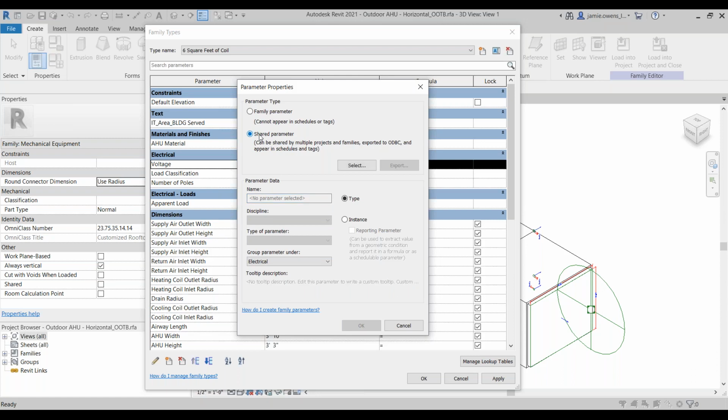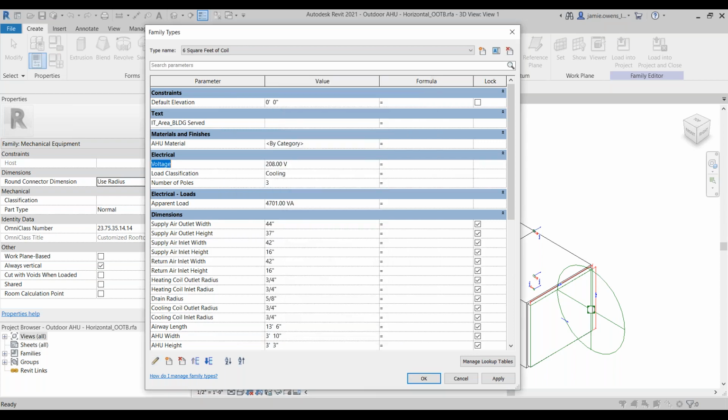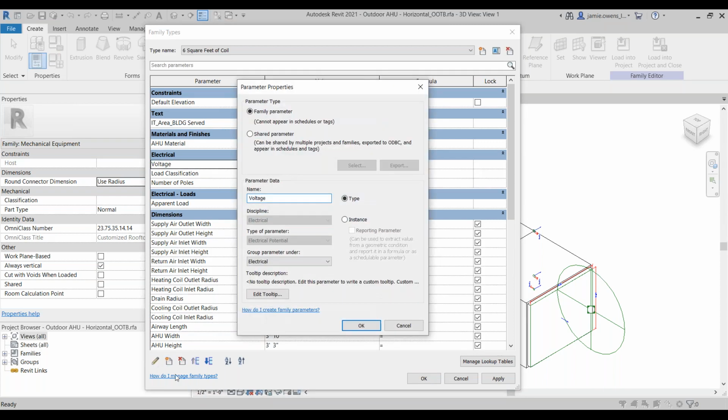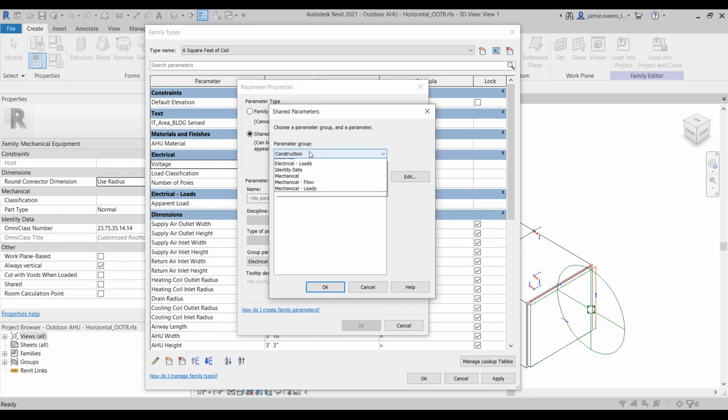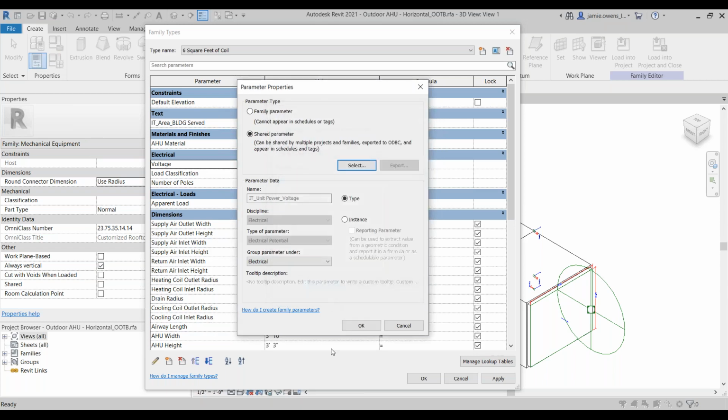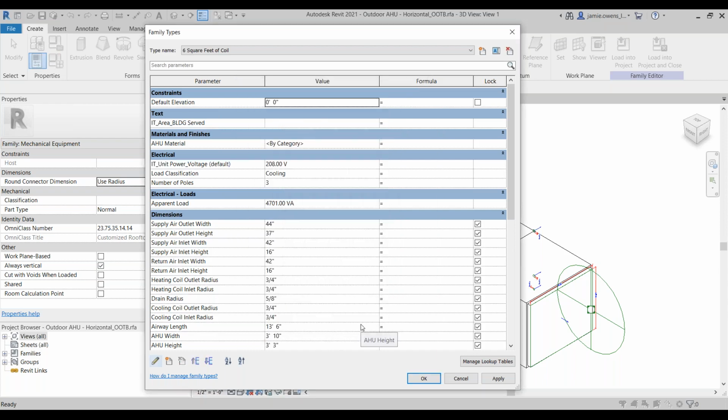Since I selected voltage here, I can pick my pencil, pick shared, pick select, go to my shared parameters file, go to electrical, electrical loads and voltage. I'm going to make it an instance parameter, under electrical. So I've swapped out that one parameter, and that works.